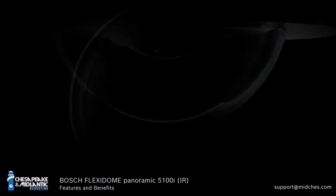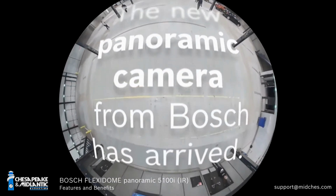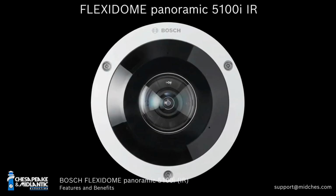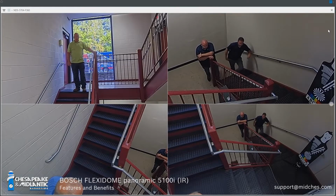So recently Bosch introduced some new panoramic cameras, the 5100i series cameras. These things are pretty awesome. A lot of new features and functions and benefits that I think are going to be exciting to talk about. Absolutely. The non-IR version, IR version, the features and the benefits they both have is going to be dependent upon the applications of the customers. We've also made a couple of videos as well as testing to cover the features and benefits of these cameras.